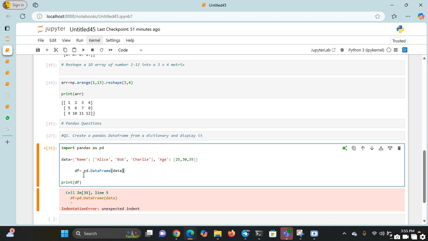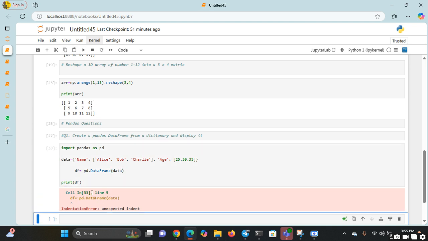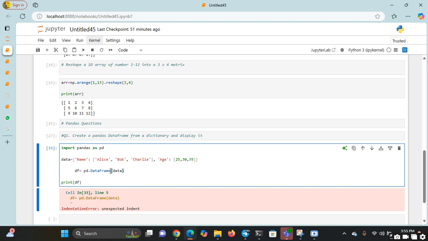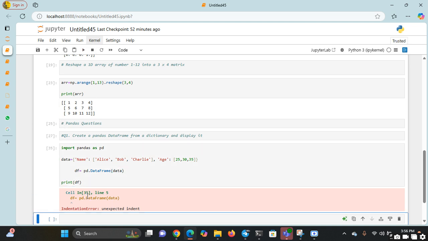It's correct now, right? It says the cell in 29, pd DataFrame, unexpected identifier. Oh, let me write the data frame again. So we already have the data now. See, it's bringing an error.